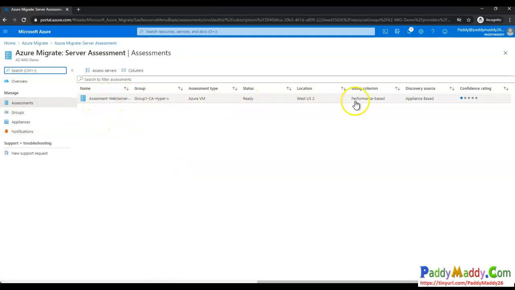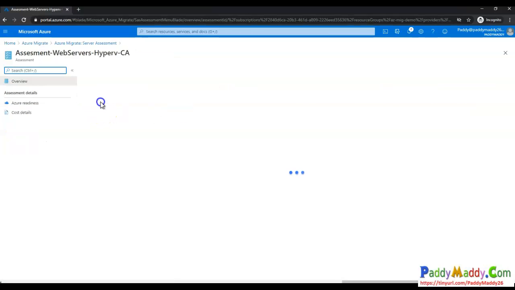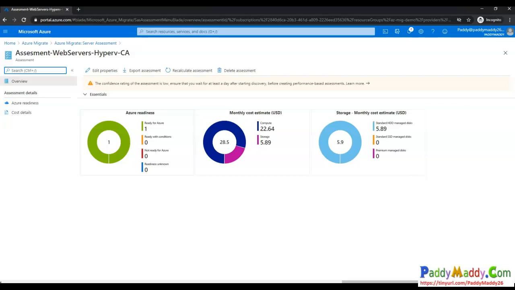If I go to this assessment, I get a wonderful report here, and you see here the confidence rating is very important in this case. This tells about the data that has been populated. So let me click on that. You are getting here Azure readiness information, ready for Azure, and the monthly cost, what would happen if this VM is migrated based on the values that we have given. We have chosen the pay-as-you-go model. We didn't choose maybe 3 years reserved, something like that. If you put those values, based on those values, this assessment report will generate. So you can create as many as you want, and you would get an idea based on that.